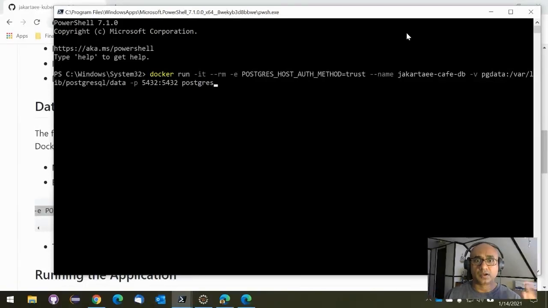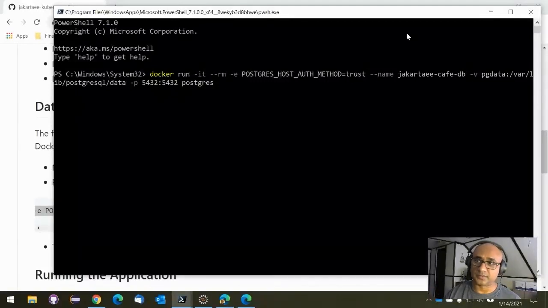So I'm going to be running Postgres. That's what docker run means. The -it simply means interactive. So I'll be able to control, see, and shut down Postgres here, as opposed to putting it in the background. The --rm simply means clean up this image and clean up any existing image with this name. Don't worry about the environment variable that I'm setting. It simply says, hey, please accept anonymous users into this database. I'm giving the image a name with the --name parameter, as you can see, so I can refer to this image name and running instance. If something were to go wrong, I'll be able to reference it that way.